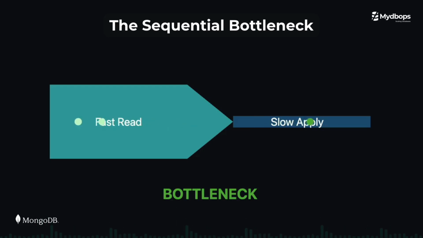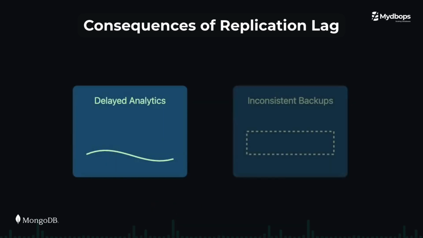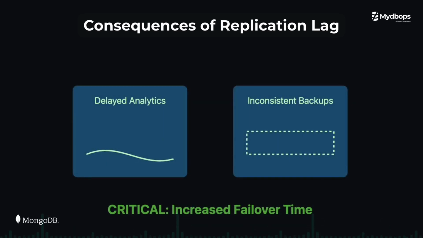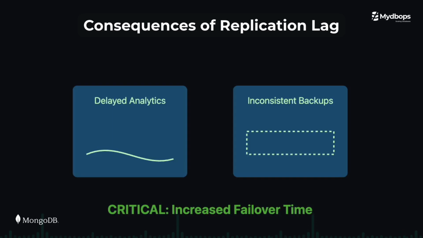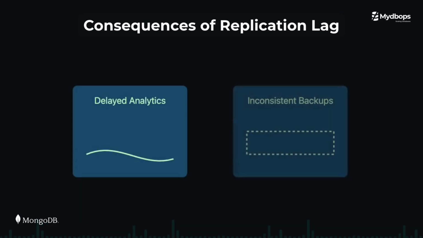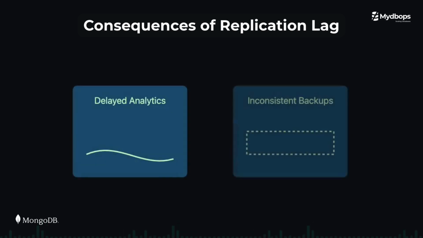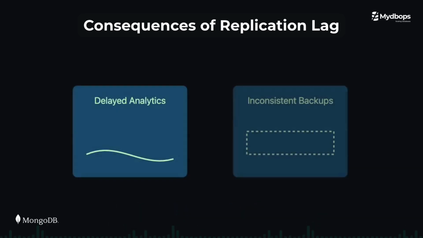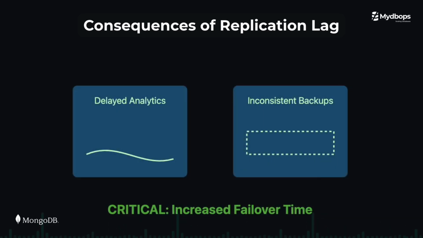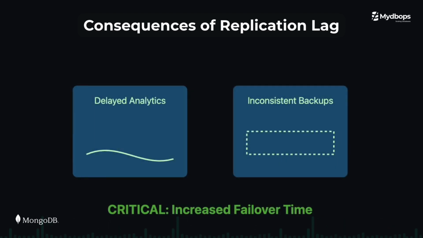Okay. And that lag wouldn't just mean slow dashboards, would it? Oh no, much worse. It hits your analytics, yeah, but also backups become inconsistent or delayed. And crucially, think about failover. If your primary node goes down unexpectedly, your secondary isn't up to date enough to take over quickly. Precisely, failover times could blow out. So the big question became, how do you keep everything synchronized at scale without the whole system grinding to a halt? Right. That paints a much clearer picture. I can feel the stress just thinking about it, waiting for that secondary to catch up during an outage.